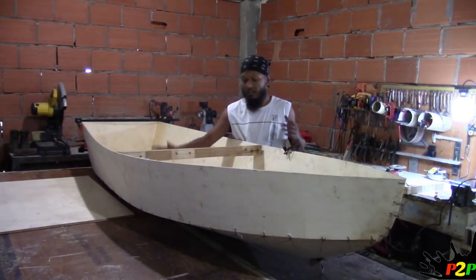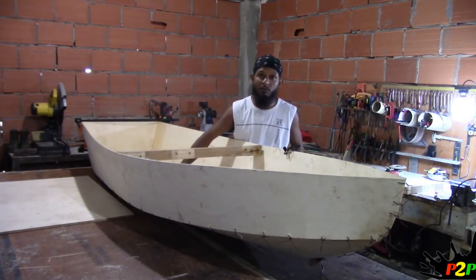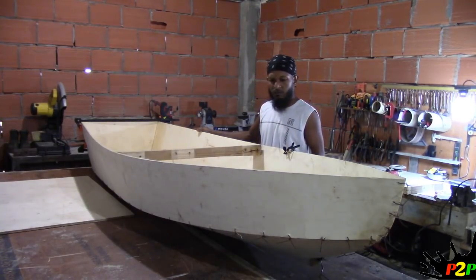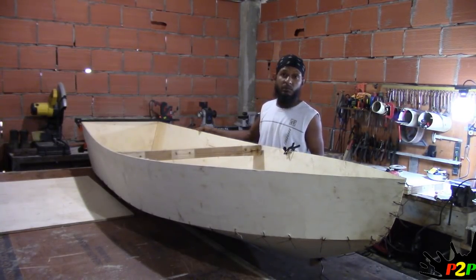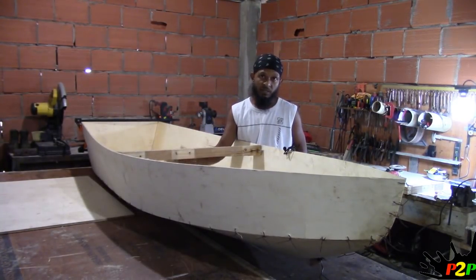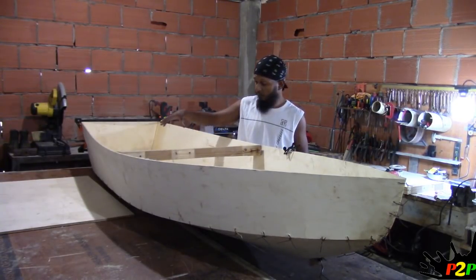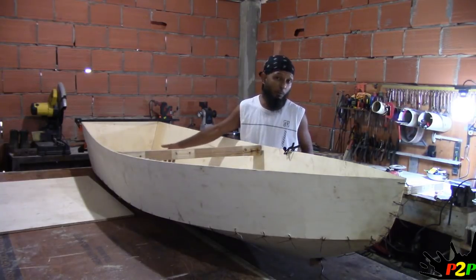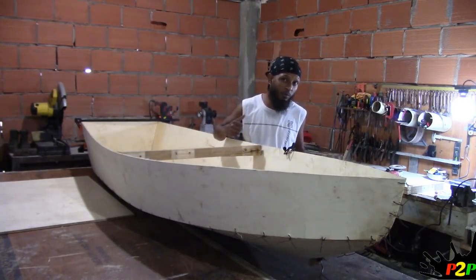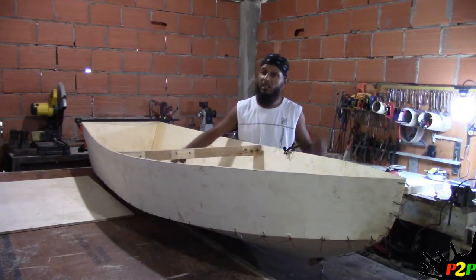Alright guys, we have what I believe is the final shape of our boat. I really like how it's looking, I really like how it's shaped. Let's see, the next step would be, I intend to build a bulkhead coming up here, 6 inches. So there's going to be a compartment in the back here where it's basically going to be filled with foam in the back as well as in the front, so that even if the boat were to flip over or if a wave crashes and this entire thing gets filled with water, it's not going to sink.